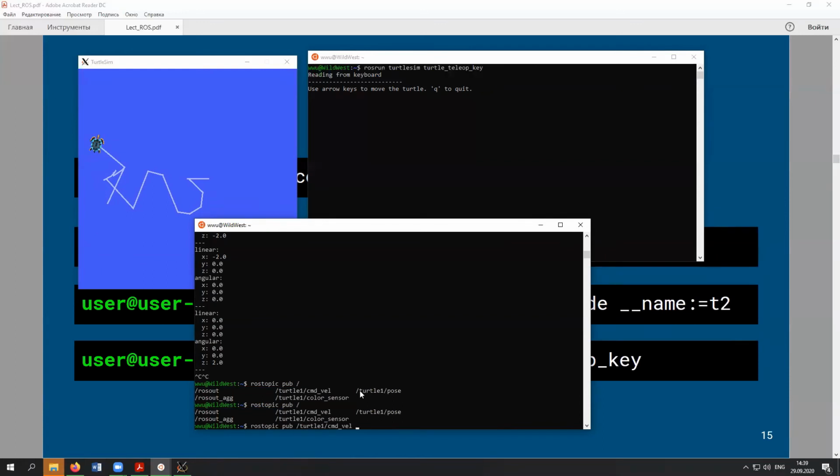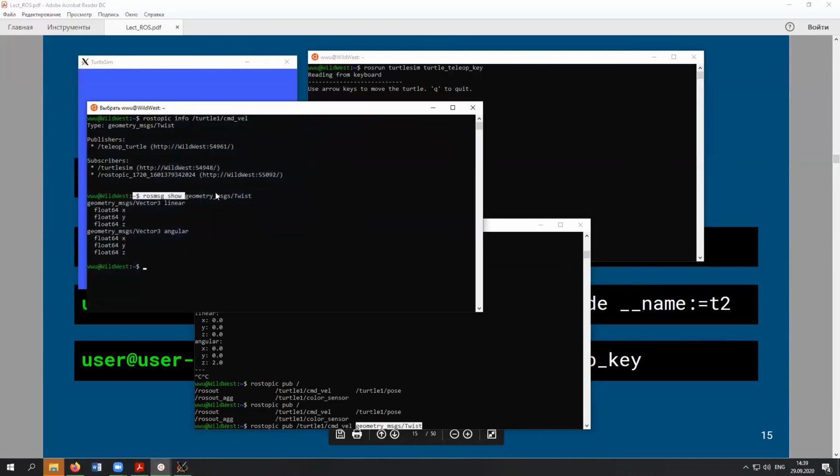I for instance don't remember what is the structure of this command. I press tab again. It puts here the type of message. Do you remember that when I asked ROS topic info, it showed me the type of message? Here it is.